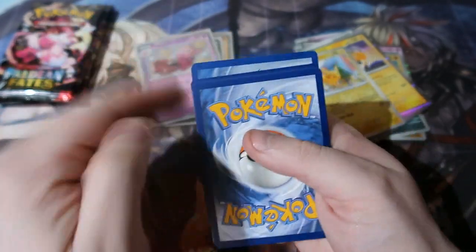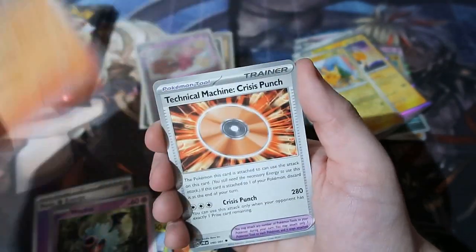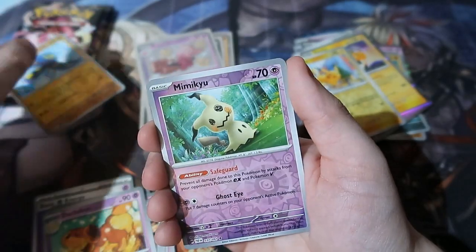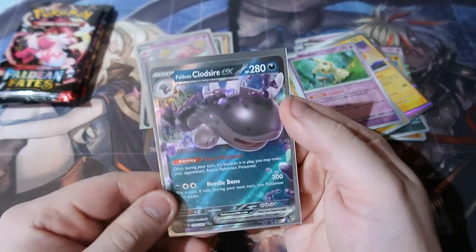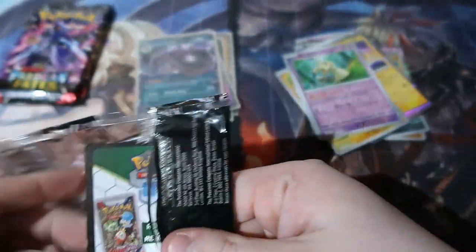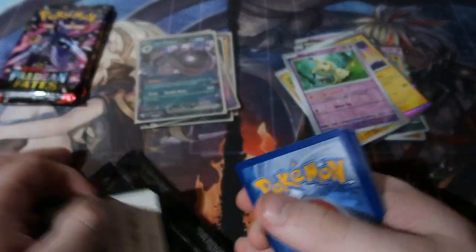Code's gone. One from the back. Psychic Energy, Ghastly, Ralts, Crisis Punch, Dunsparce, Mimikyu, and the freaking hell, a Quagsire EX, nice! A Quagsire. Very good, very nice. Hello, Chicken Nugget. Hello, Sexy Banana. There's that.